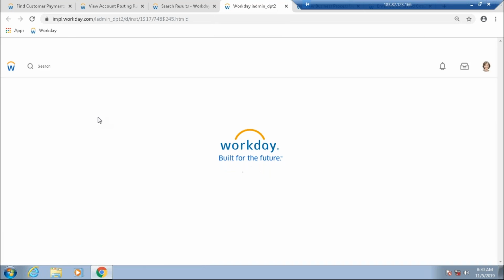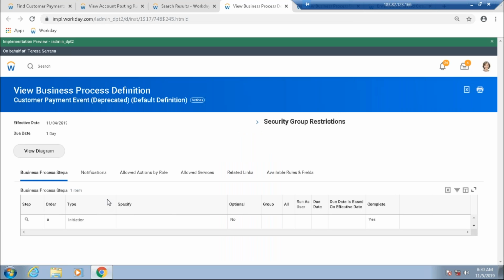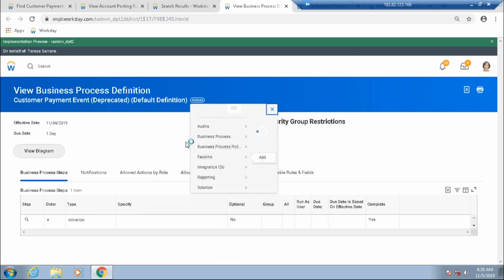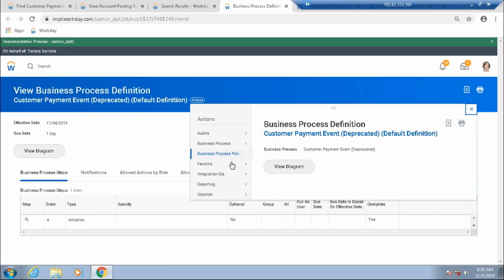We can configure these notifications. Right now we have only an initiation step. Once the payment is recorded, the business process is done. But we can edit this BP and provide multiple steps. Let's say if the amount is greater than this and we are getting the amount paid, then it should go for approval from this person. That kind of steps we can provide.